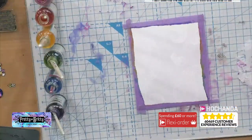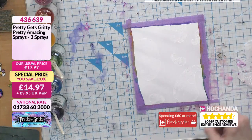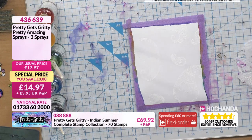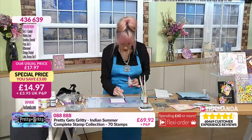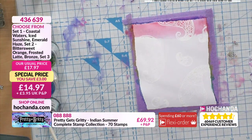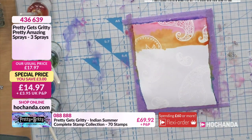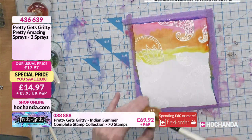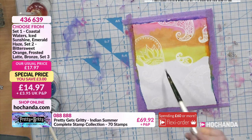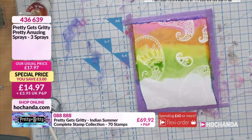Now we are going to reveal our hidden pattern. I'm just going to spray some water down. I've torn masking tape and stuck it down — we're going to have a lovely torn edge. I'm going to create a rainbow effect. Getting my watercolour brush right down to the bottom to stir up that mica, then washing it across — look at that, it's like a magic painting.